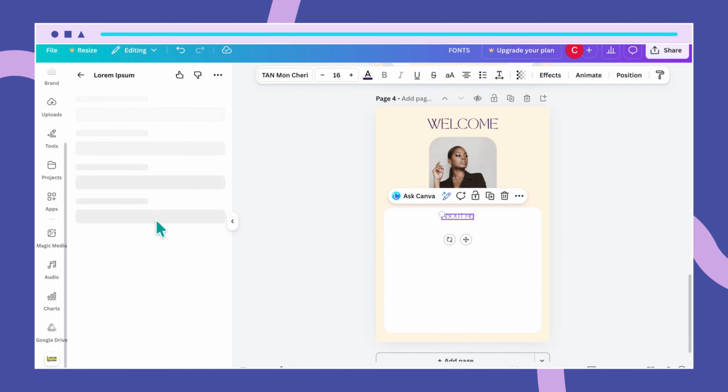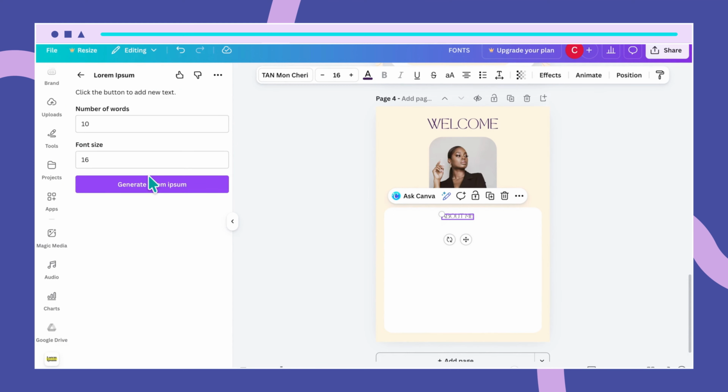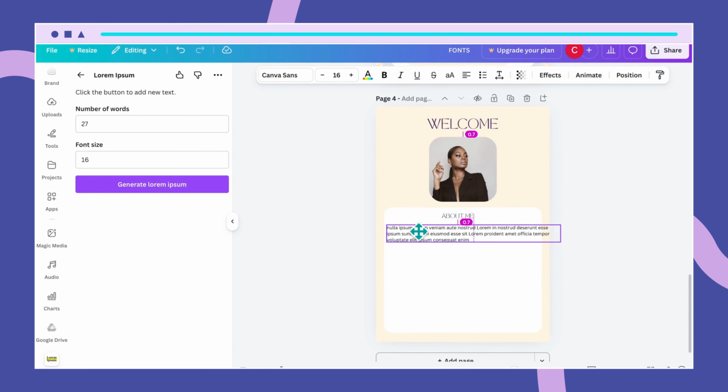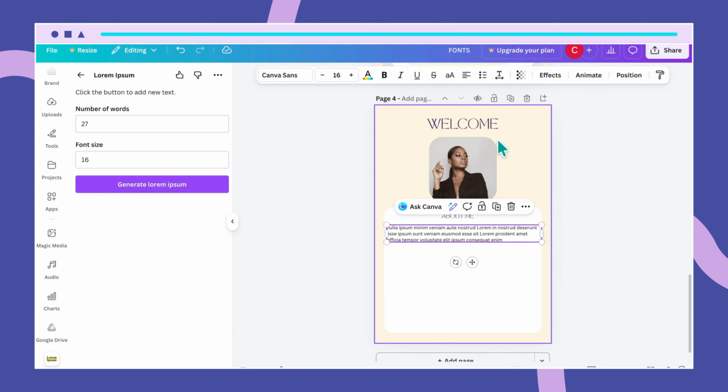I'm going to open that. First, I'll change the number of characters to 27. The font is 16, correct. And then I will click here, generate. Oh, there. It's already generated that. I'll bring it in here. I'm going to center it so it'll be center aligned.